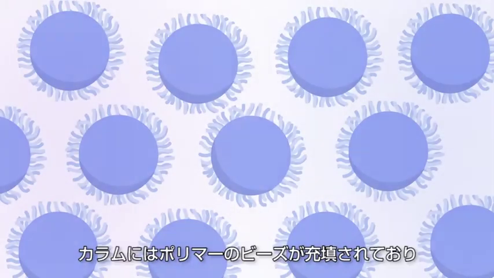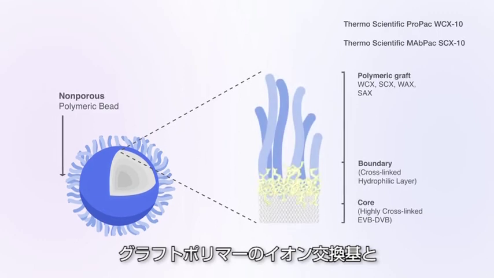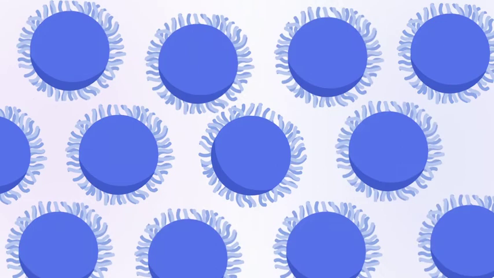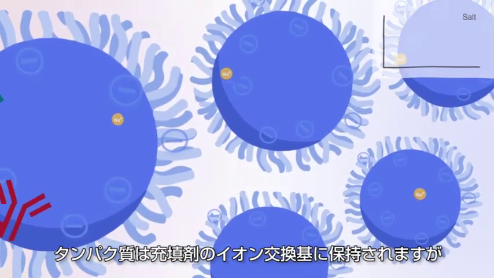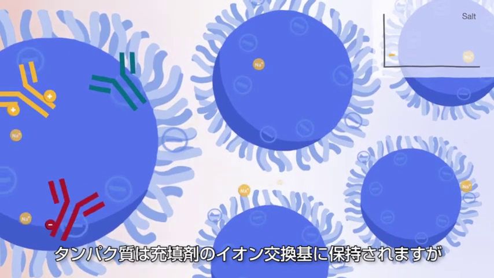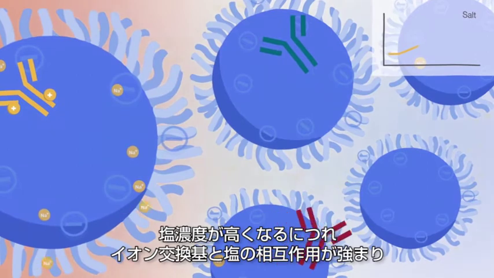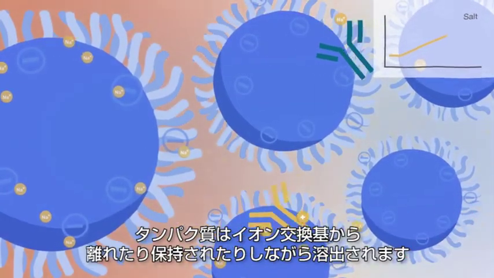The columns are packed with polymeric beads grafted with stationary phase chains which interact with charged molecules. The protein continually competes with salt for access to charged sites on the stationary phase. As the salt concentration increases, proteins are displaced and move through the column, releasing and rebinding along the way.